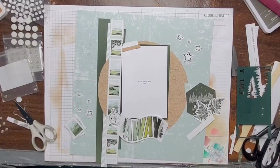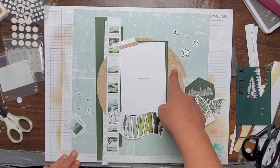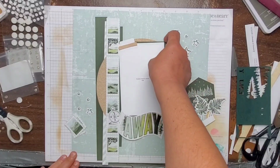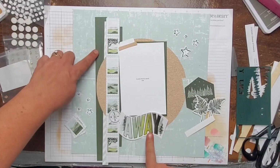Okay. All right. So this is what I've come up with. I'm going to use this as a background like I've already said. I do have this circle. I'm going to put this pine piece underneath my photo placement. This is what we're going to use as a title, I think. And then I have these strips.